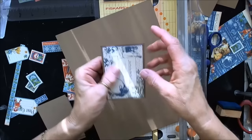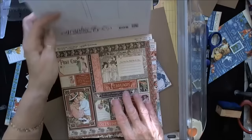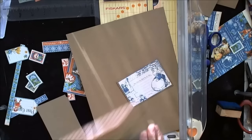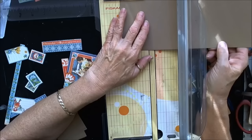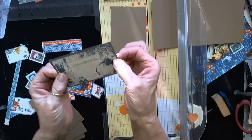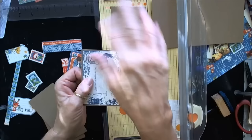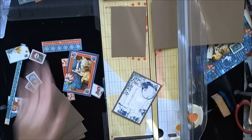If you want to make yours just like mine, every page is going to have a tag that slips behind the mat of the month. Every page in the 8x8 book — the monthly page — has one of these with a little journaling spot, and that's what I'm going to use. So you want to cut your paper in half to the 4¼. I made my mats 2 and 15/16ths. Make it however you want — that is just the right size to have a nice little border. I'm going to punch a hole at the top and put a tag or a ribbon on each one so that it can stick above. So if you want to do all those, I'll be back with the next step.